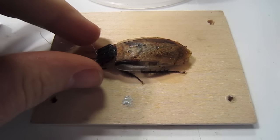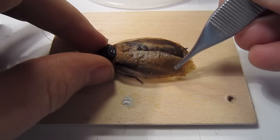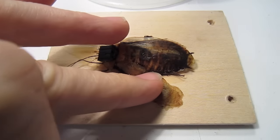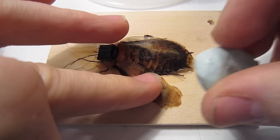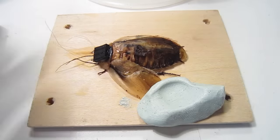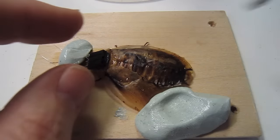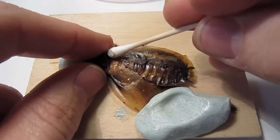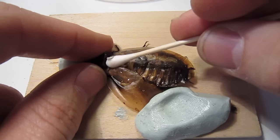Now for the hardest step of the surgery. I have not figured out an easier way to do this. You need to put your ground wire into the thorax of the cockroach. Carefully splay one of his wings and secure it with silly putty. Now wipe off the excess water from the ice water anesthesia off his thorax with a Q-tip.